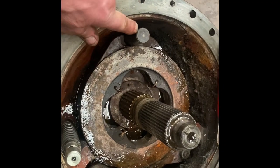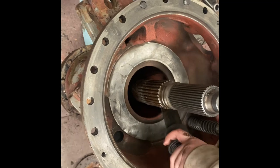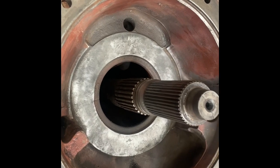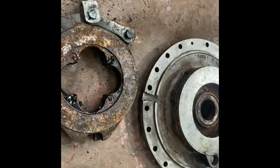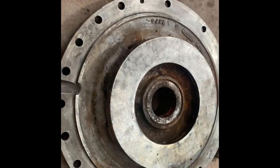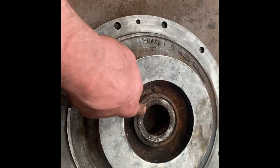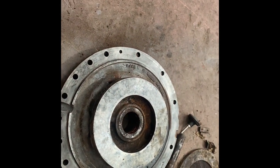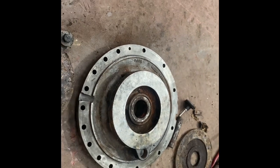We'll try to get that out — the trouble is this pin is seized in at the moment. We need to try and wiggle it out. This one's cleaned up quite well, and the first one — that's cleaned up well. Just the other bits to go. There's the first side we took apart and we've cleaned that up — that's come up pretty good as well. I think I'll just get the shot blaster on the go, also get this seal out because it's got to be replaced, and give that a clean up in there. I did have a delivery of fine crushed glass for shot blasting — a whole pallet of the stuff. There we go.